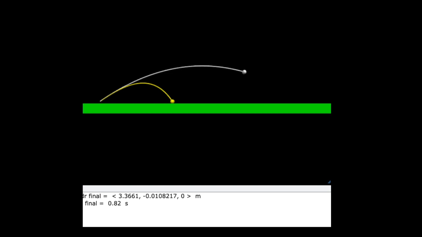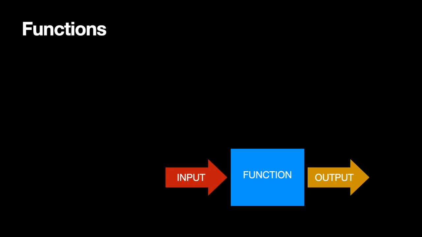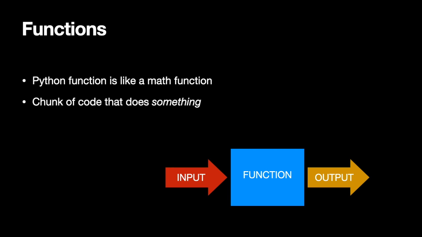Okay, so now in order to find what angle gives the maximum range, we need to use functions. I did this backwards, but that's fine. In Python, functions are a lot like functions in math. It's a chunk of code that does something. You input some values, and it outputs some values. It actually doesn't even have to do values, since functions are more powerful than that. But in our mind, we're going to think about it as some code where I give it a number and it returns a number, or more than one number. And I can input more than one number.